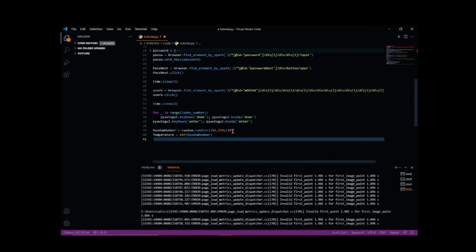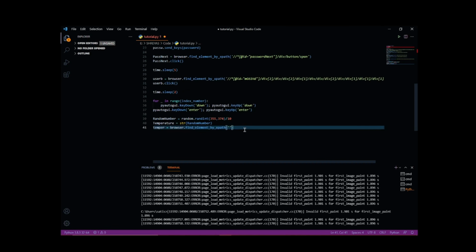So now we need to code it such that it submits the temperature just like the previous inputs. I'm just going to call this temper is equal to browser.find_element_by_xpath.